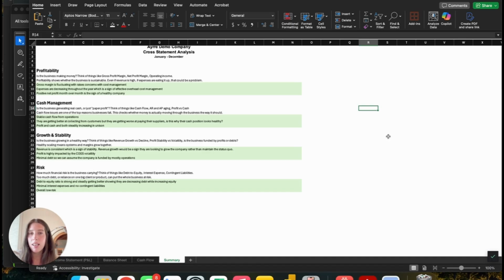So by looking at companies from these different lenses and using these different ratios and indicators and trends, you can see if things are making sense, if you can grasp the story. And then if there's any missing holes, like for example, the cost of goods sold fluctuation or the accounts payable that the client isn't paying off, these are things that you can then go to the client and say, hey, I noticed cost of goods sold are really fluctuating, or hey, is there a reason why we're holding on to these supplier invoices? And then they should be able to fill in the gaps as far as the story of what's going on with this company.